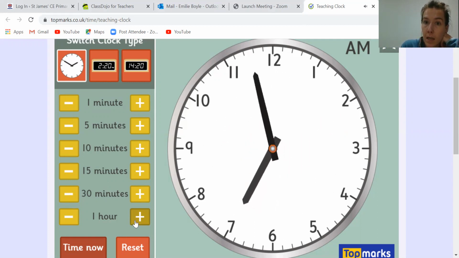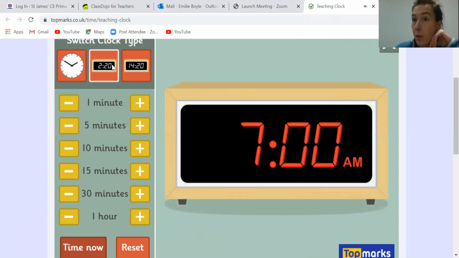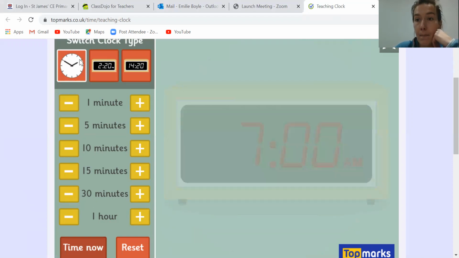So as you can see there, that minute hand's going right around the clock face. So what time is this showing now? 3, 2, 1. So if you said 7 o'clock, you are correct. Well done. Because we have our short hour hand pointing to the 7 and our longer minute hand pointing right up to the 12 at the o'clock. If we're writing that in digital, that's what it would look like. So that's a digital time there.